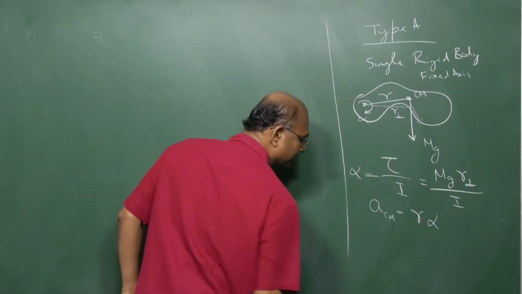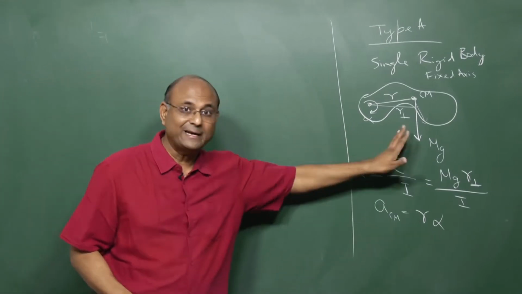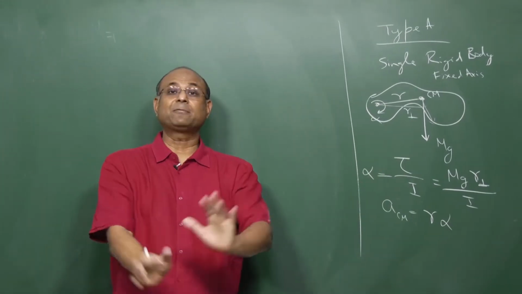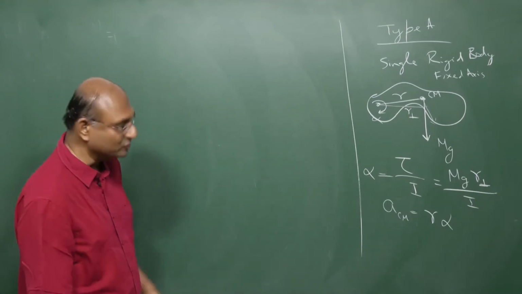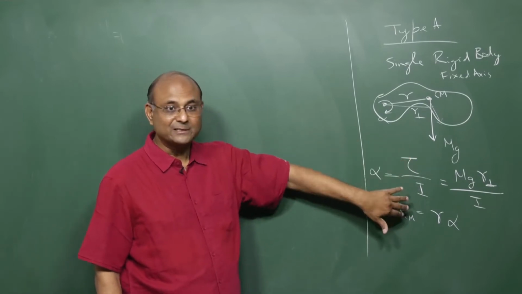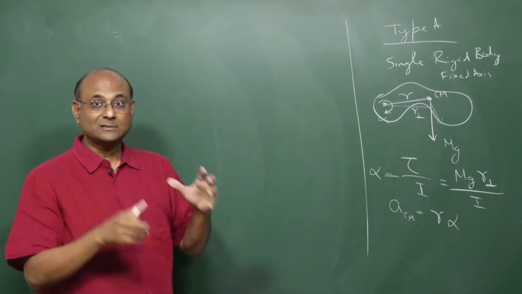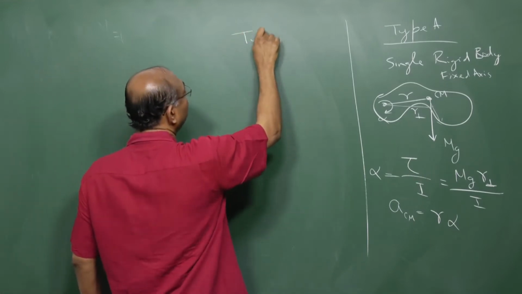This is type A. Very easy kind of questions, right? The only complexity is finding torque, finding I, that you should spend enough time and learn. Okay, that's what we probably did in the basics. Some of you, those who have seen the online lessons, I spent a lot of time on calculating moment of inertia, also on calculating torque, because that is very critical. Now let us go to type B.